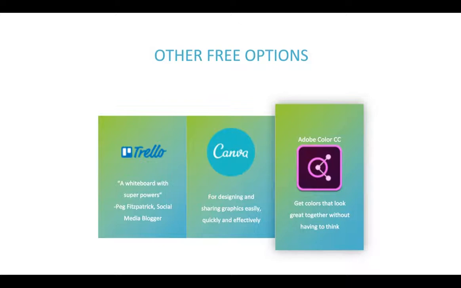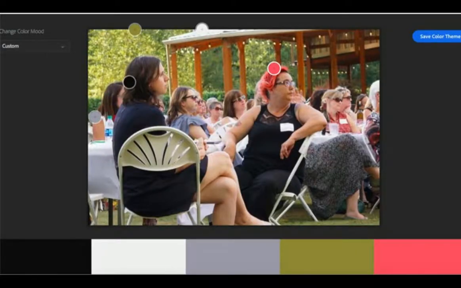You can drag an image into it, and it'll automatically push out a color spectrum of things that go with that image. So here's a screenshot of something. Yes, it's me in the front and my friend Jamie. We're attending an event. And if I wanted to push this out, maybe say, hey, you should come to this charity event that we hold. We're always really interested looking when we're attending. And you wanted to make sure that whatever colors you have, you can choose, you can either customize. So I intentionally dragged the dot over her hair so that I got the pink color. I got the green in the background.